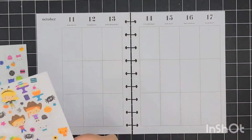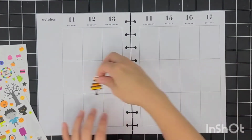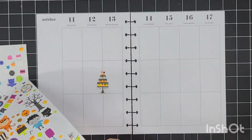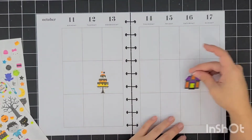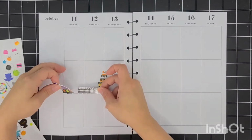Alright, this week is my son's birthday on the 12th, so of course I had to grab that cake and make sure it gets on the spread. So I went ahead and did something a little bit different here, and I went with the middle of the planner.